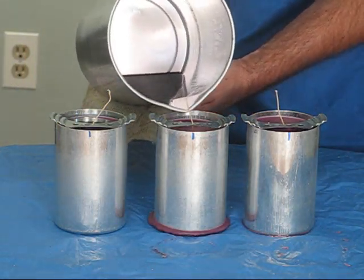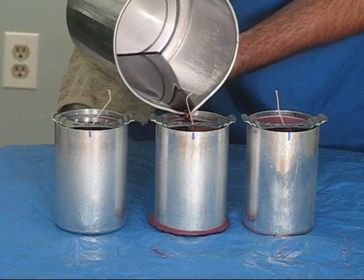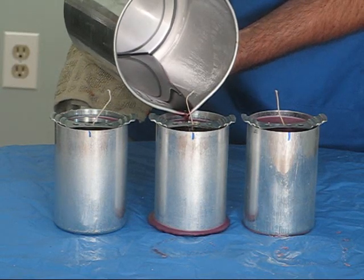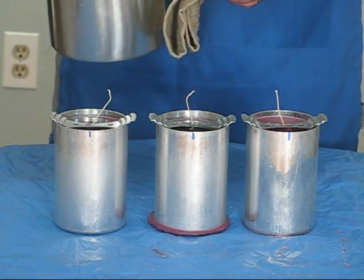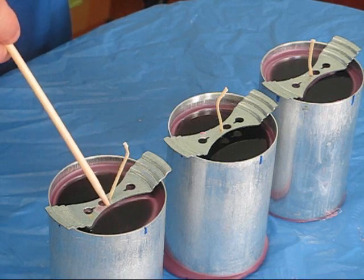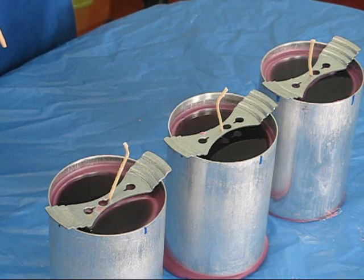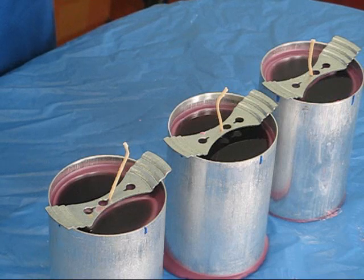Again, I'm going to rest the front of the pitcher on the edge of the mold, and I'm going to pour the wax slowly into the candle until all the holes are filled. But I stop before the second pour reaches the edge of the candle. So now you can see that in my second pour, I did not pour the wax wider than the first pour. I did not let the second pour reach the edge of the candle. This is very important. Remember that the height of your candle is determined by your first pour. You cannot increase the height of the candle with your second pour.